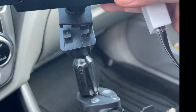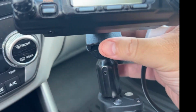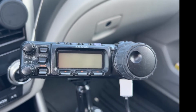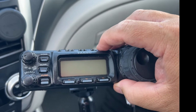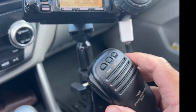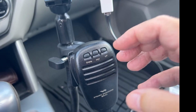So that's pretty cool. And then I also bought an external speaker mount clamp that has a beautiful adapter so that I can hang my dynamic microphone. And so those things are available at Levio Radio. If you go there, you'll find those.